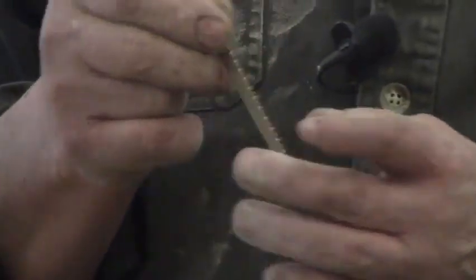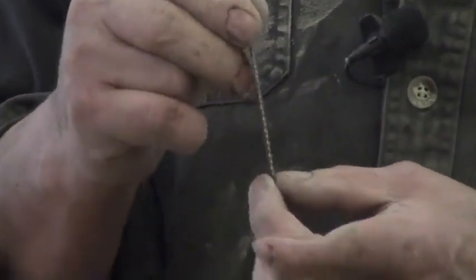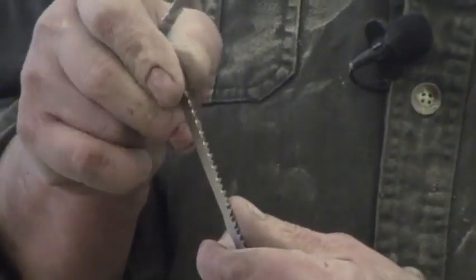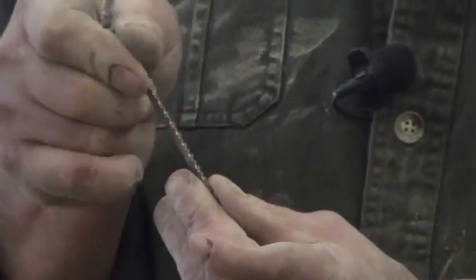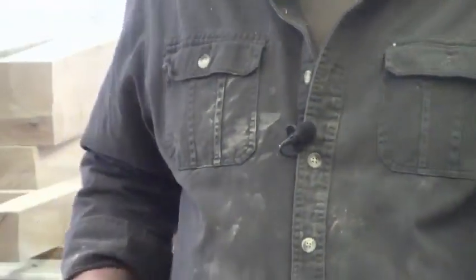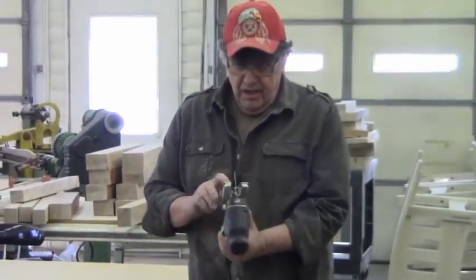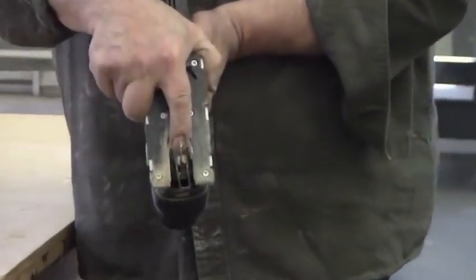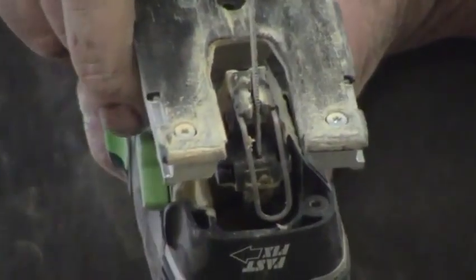If you're cutting anything of any thickness whatsoever, you want a good heavy blade. That's going to keep that blade from flexing so much. You're also going to look for a jigsaw. If you look at this Festool right here, kind of like a bandsaw there, it's got a guide. And again, that helps keep that from flexing.